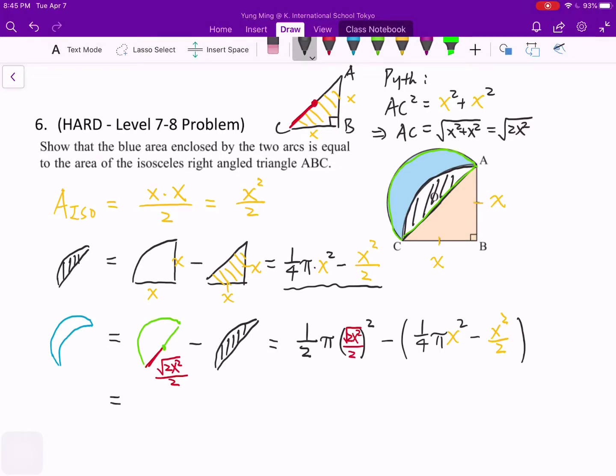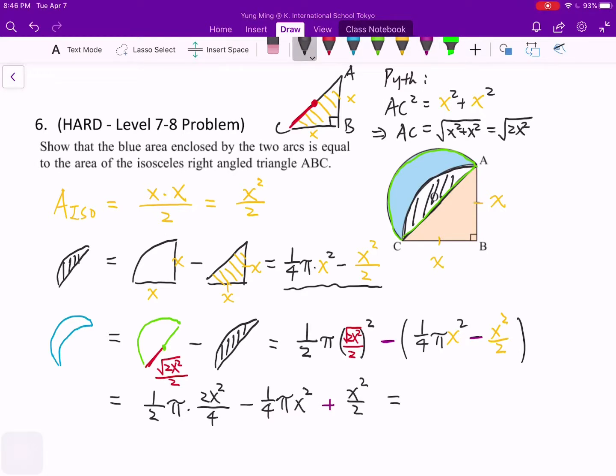So we got 1 over 2 pi something squared. So let's square the whole thing. When you square the whole thing, the square root, we take out the hat. So we get to see 2x squared without a hat. But then on the bottom, you also square. Okay, 2 squared is going to give us 4. Right? Subtract. Let's break the bracket. So we have minus pi x squared over 4. On the other hand, this minus over here, because of this minus, we become plus. Okay, so plus x squared over 2.